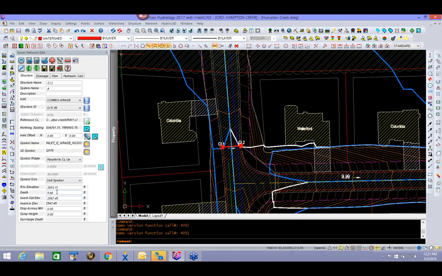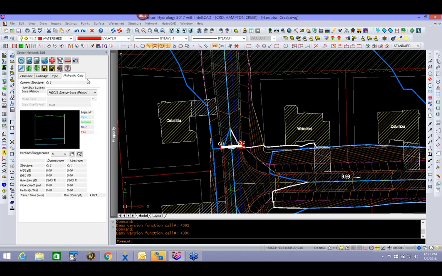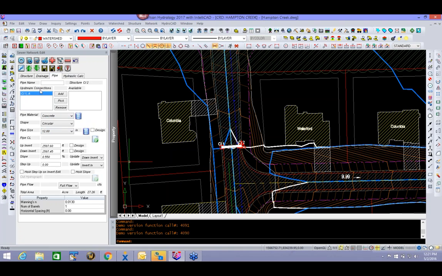It's adopted, and its depth is 5 points. So it's calculating this sewer. If we look at it, we can see that there it is under the road, just under our hydraulics tab. If we go to the pipe, you can see that now we need to specify the information about this pipe because it's our first one, and everything else after this will adopt this same pipe. I want to do RCP3. Circular is fine. Well, here in North Carolina, I can't use a 12-inch on my storm drainage in public streets, so it has to be a 15. So I need to change it over to a 15-inch.